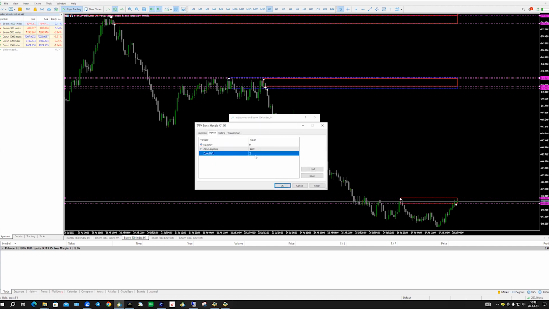You can see we have a shift 2. A shift 2 means that if they break this resistance, we will wait for 2 candles to confirm above our resistance here, or above this line. This tells us that in this area it won't take a sell because it can be a false signal. It must make sure that there are 2 candles.